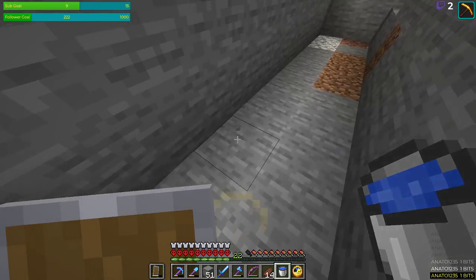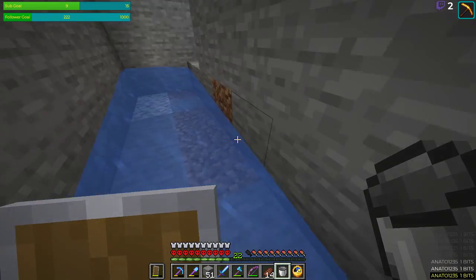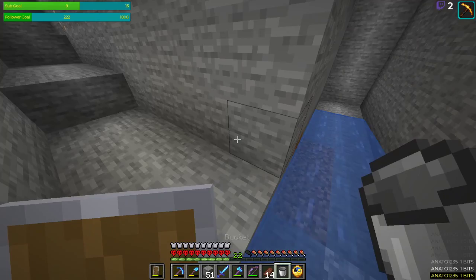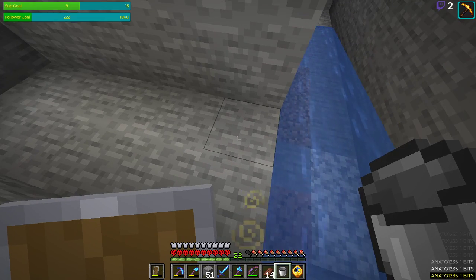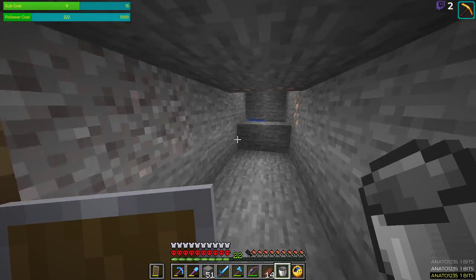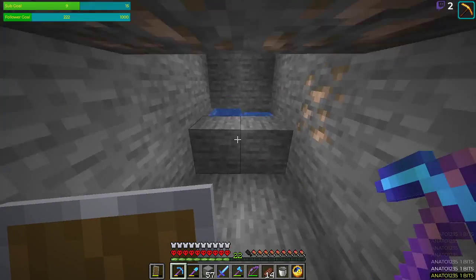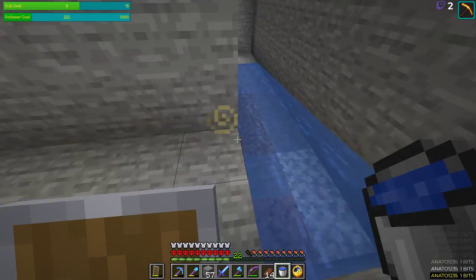So I want the water to stop here, which is 1, 2, 3, 4, 5, 6, 7, 8. Now, if I have this water here, that means 1, 2, 3, 4, 5. Shit, I'm not exactly sure. But let's just make this 1, 2, 3, 4, 5, 6, 7, 8, right? And then. Oh, I didn't mess it up.